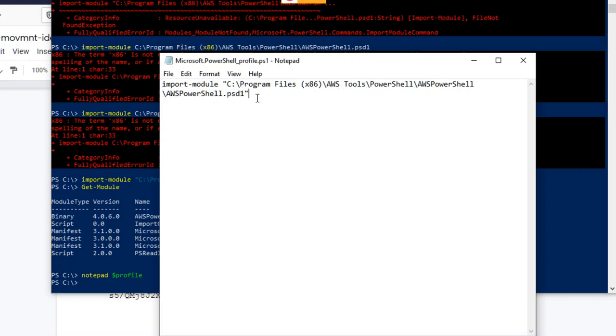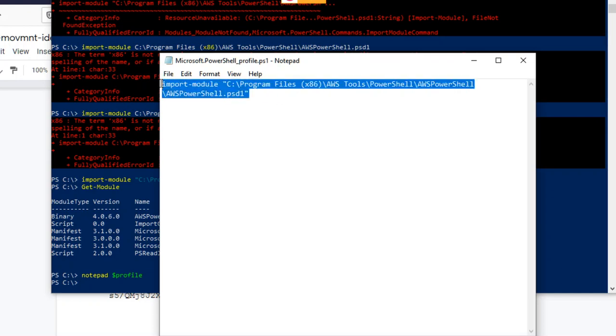You don't have this, so I need you to copy the same import module, so that every time you start PowerShell, it will import that module for you under that profile. You don't have to worry about all the PowerShell modules for your S3 bucket, for your RDS, for this, for that.